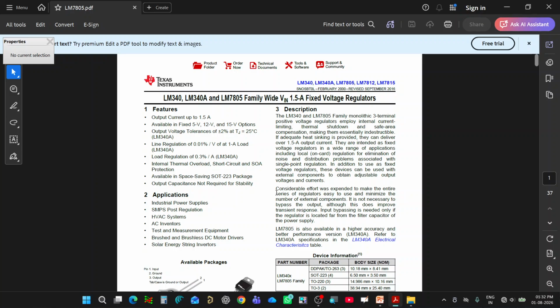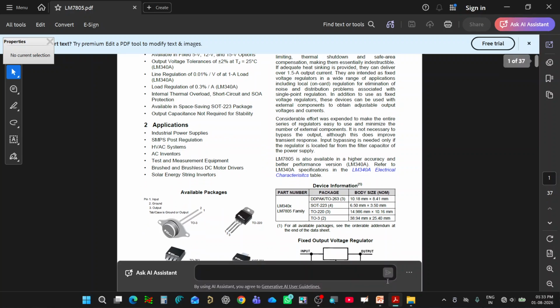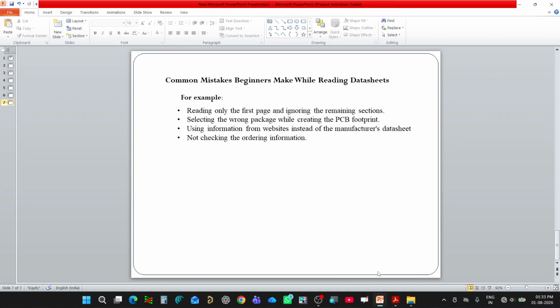They provide some short description on their website. So don't always rely on their web page. It is recommended to go to the manufacturer's original site, download the datasheet and look at this information. Don't only rely on the supplier's website.